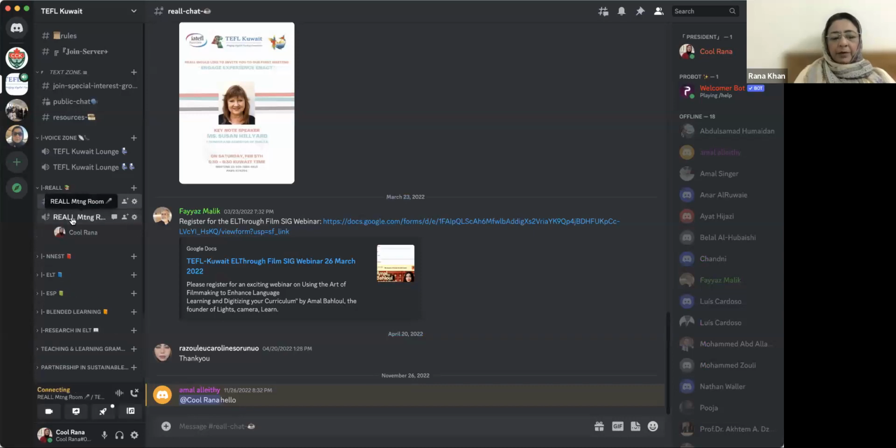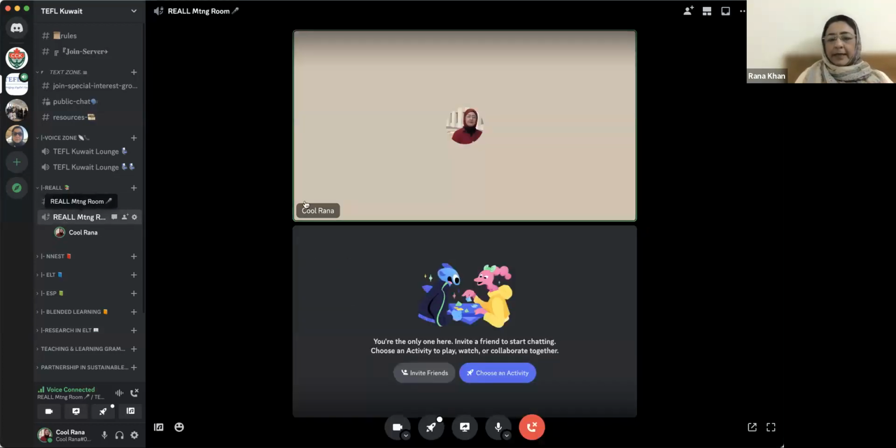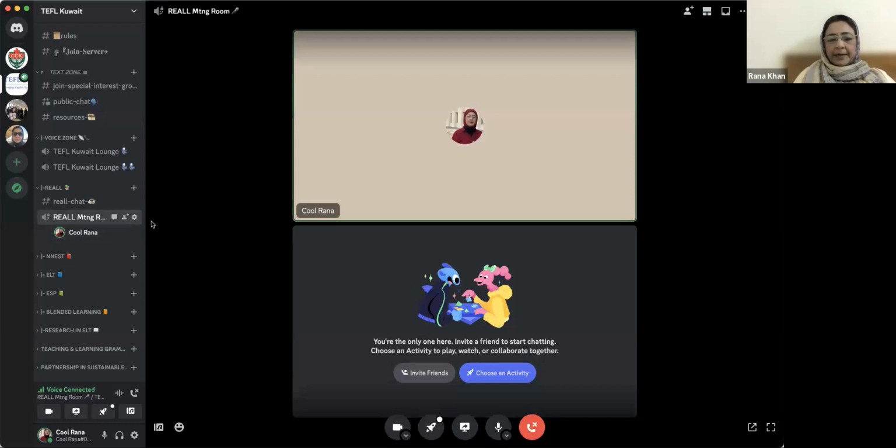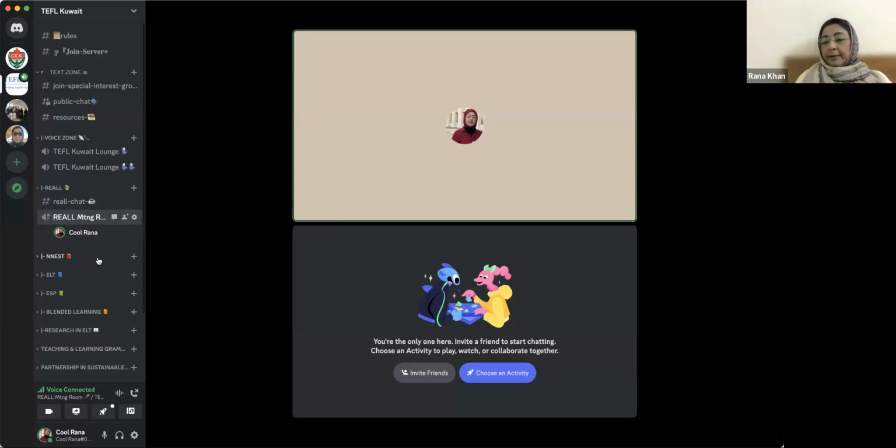And this is the meeting room. When I click on that, you can see that my name is showing there, but you don't see the room itself. So how do you see that? By the way, the user interface on a laptop and on a phone is different. On a phone, you just need to click it, double click it, and you are there. So I click it, double click it, and I'm inside. Can you see it? First I click on the room, it shows me inside, and then double click and I'm inside.